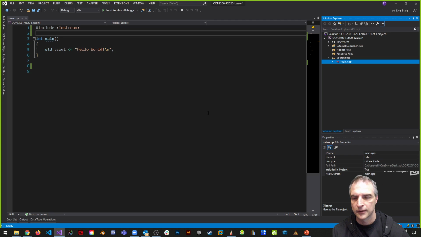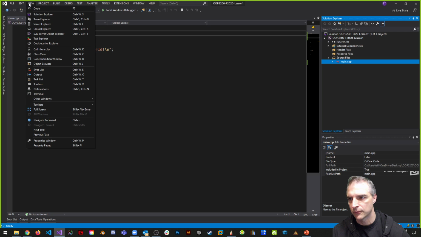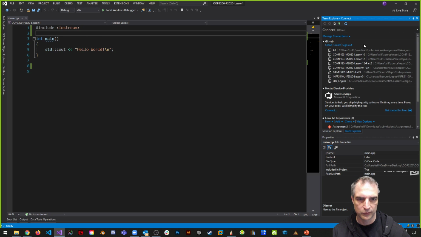First of all, there's going to be another window down here called Team Explorer. So there's Solution Explorer and there's Team Explorer. If you don't have Team Explorer down here in Visual Studio, then you want to go to View and then Team Explorer. That's inside the View window. You can also do Control backslash followed by Control M, but I think just clicking on Team Explorer is easier. Right, so that's what Team Explorer is.